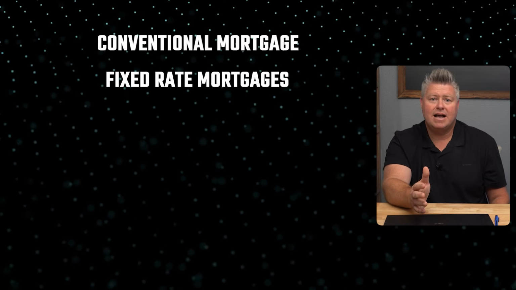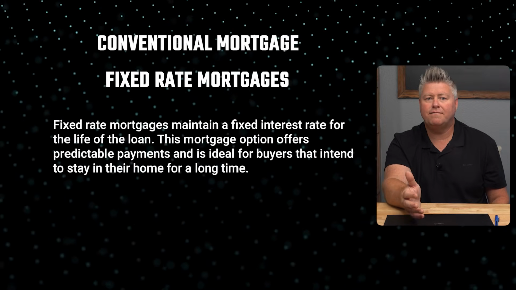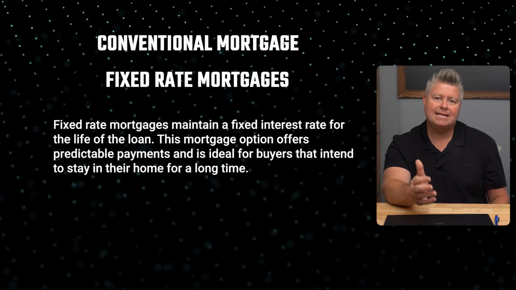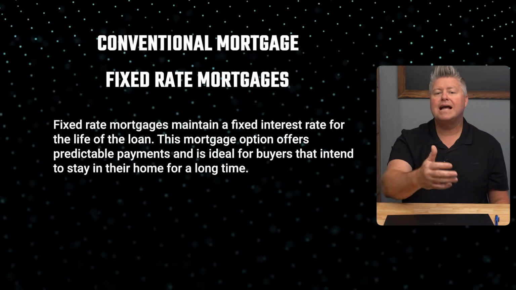So fixed rate mortgages, right? They maintain a fixed interest rate over the life of the loan. This mortgage option offers predictable payments and is ideal for borrowers that intend to stay in their home for a long time, right? And this is what I always suggest, fixed rate. We want to de-risk deals and we want to make sure that you are in a position for success, and change can really throw that off, right?